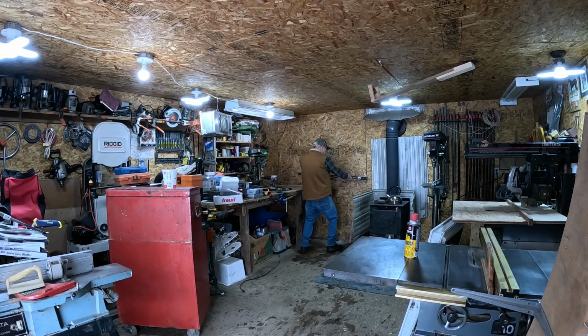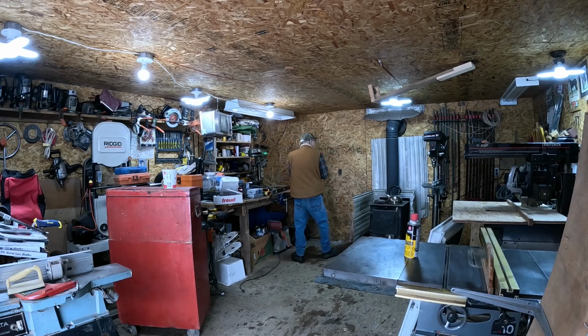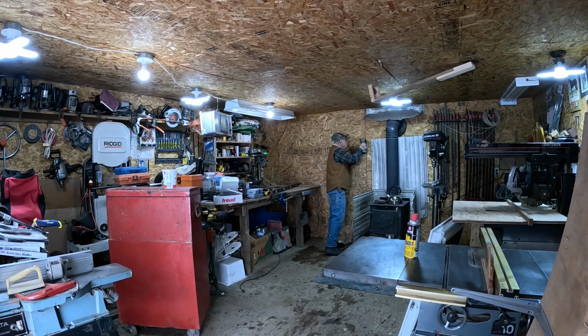So I got the level to make a string across. I got that line in. That's level. Now we'll do this line, the size of the opening. Make sure it's level. There. Now I'm just going to cut that out. Another screw here we don't need. Another one up there. Another one over here.